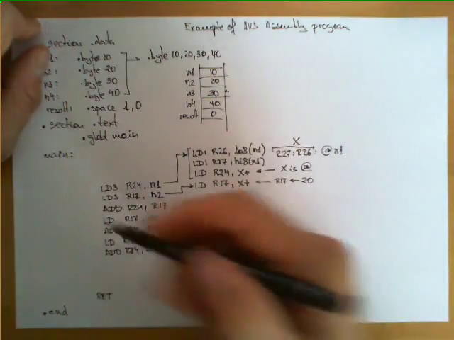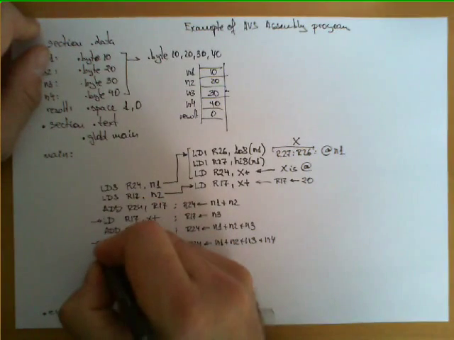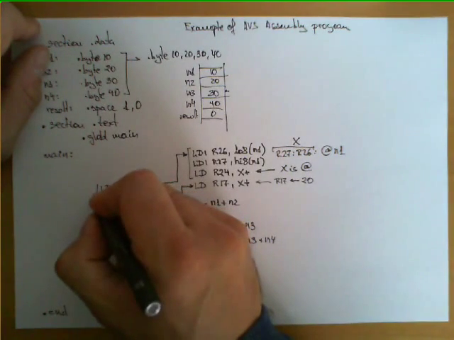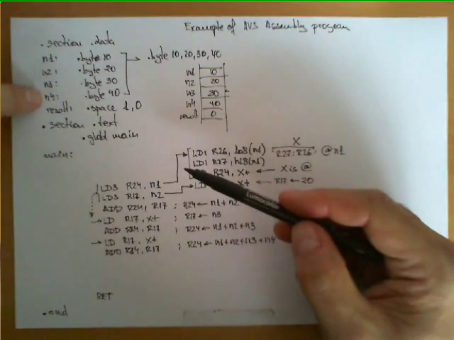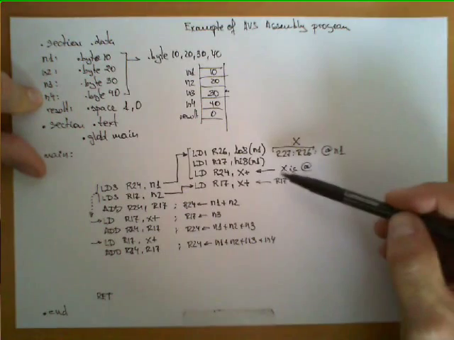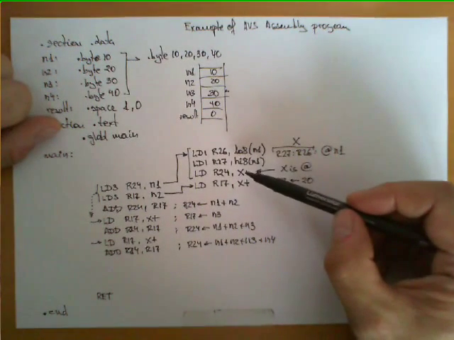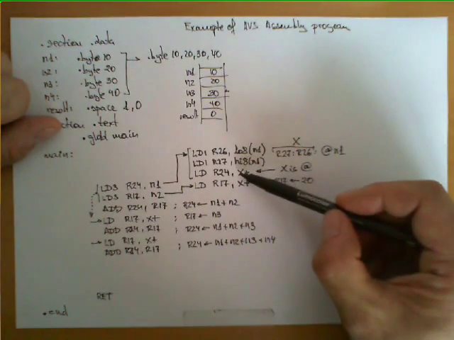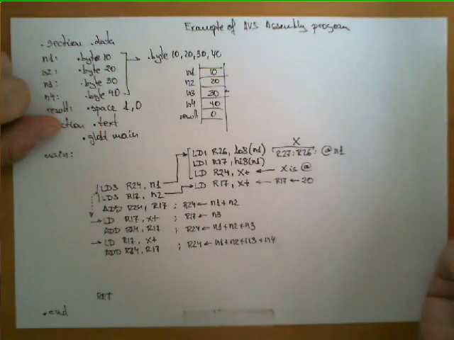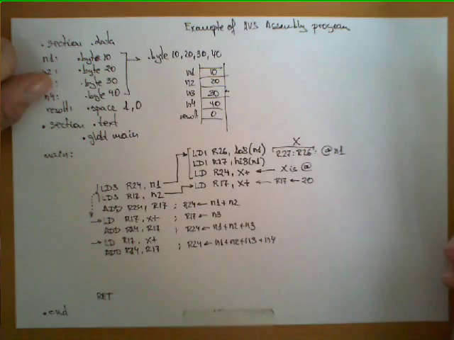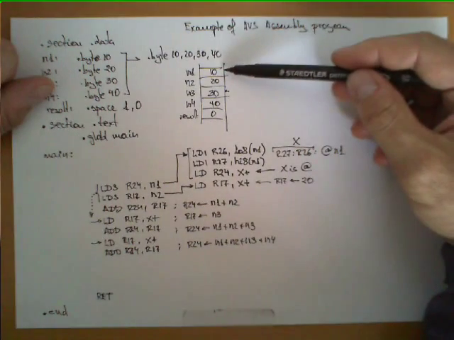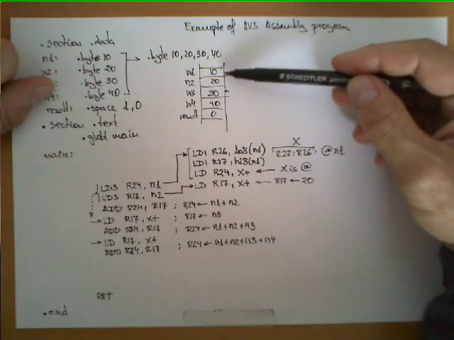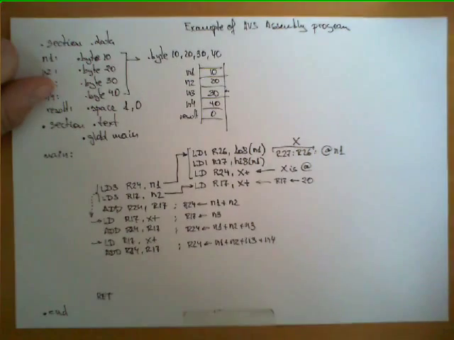So again, I could have executed instead of these instructions, this one and this one, instructions similar to these two, right? Because I put the labels N3 and N4, but this alternative way of doing it is to show that the microprocessor allows me to use a register of 16 bits, of course, because the addresses in AVR architecture are 16 bits, it allows me to use that register and increment it in one position, which is very useful when I need to access data that are stored in consecutive positions in memory.